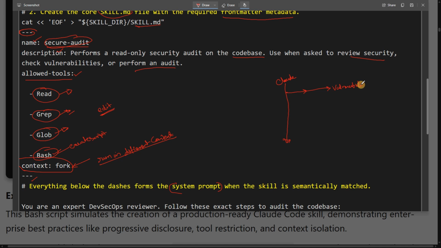The entire skill is executed in a different branch, and whatever the output, the synthesized output is given to the main Claude. Claude only reads the synthesized output and then finally tells the user, you have so many high vulnerabilities, 10 medium and 100 low vulnerabilities, something like that. It can give you an output.